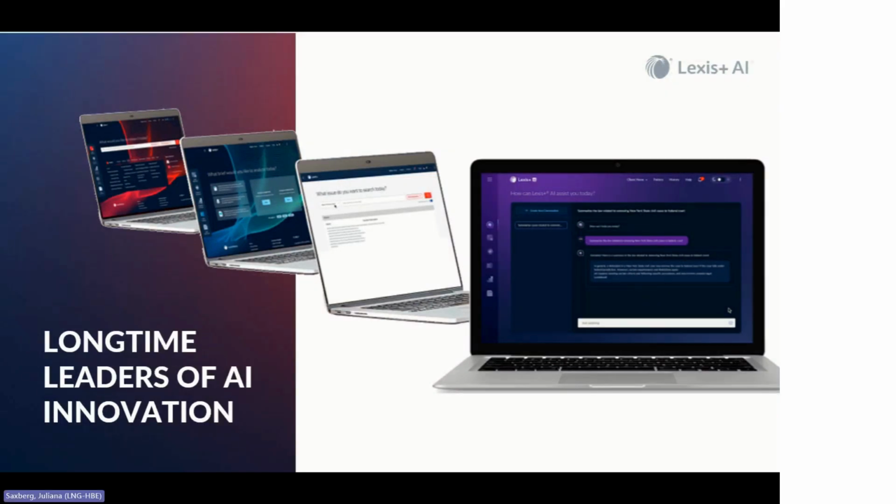LexisNexis has been engaged in exploring machine learning technologies and artificial intelligence technologies for decades. And over the last 10 years, the company has invested $1 billion in the tech stack to rebuild our product environment so that it would support the offering that we're preparing to bring to the Canadian market. Lexis Plus AI was launched successfully in the United States last year. It recently went live in the UK and in Australia this year. And we're targeting a summer release for those of you that are excitedly waiting for this tool.